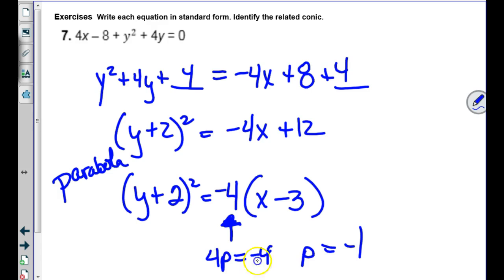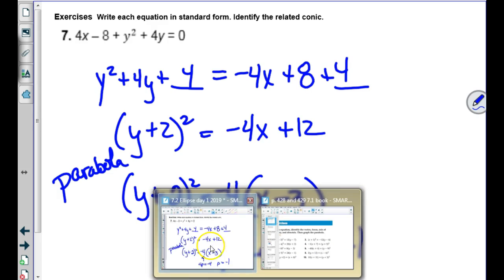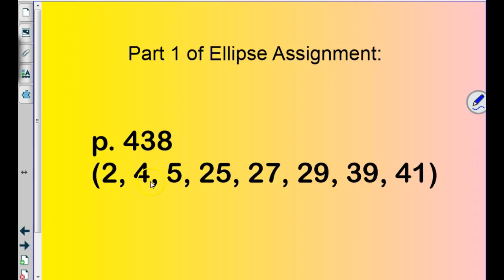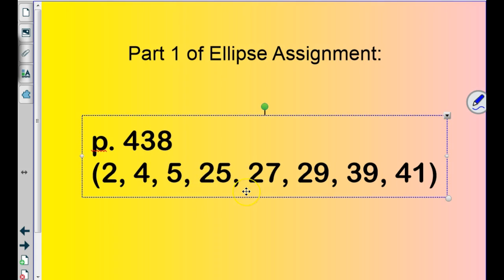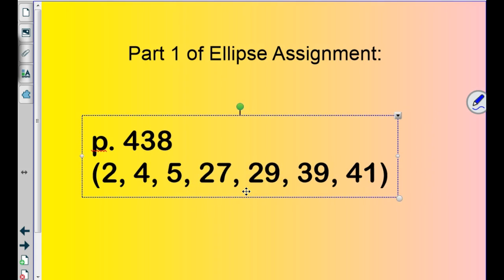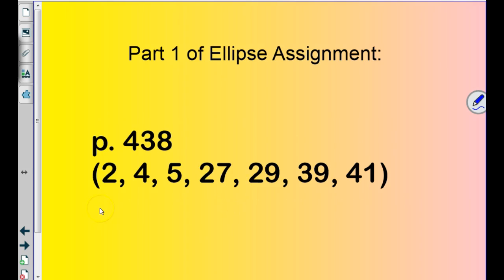All right, homework questions. Your homework tonight, by the way, on ellipses are these. Okay. Page 438. Are all of those assigned? 2, 4. I don't know. Remember if I fixed this. Oh, no, you don't have to do 25. That's last year's assignment. 29, 30. Yeah, the rest you have to do. I just cut one off. Merry Christmas. All right, homework questions, though?